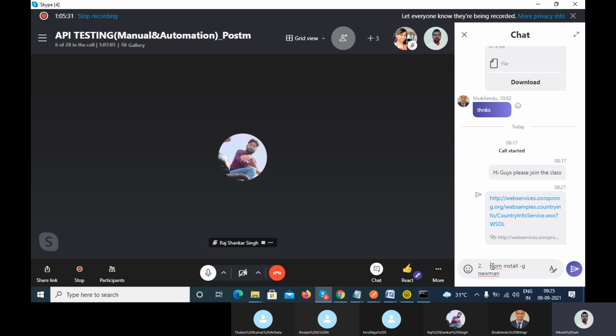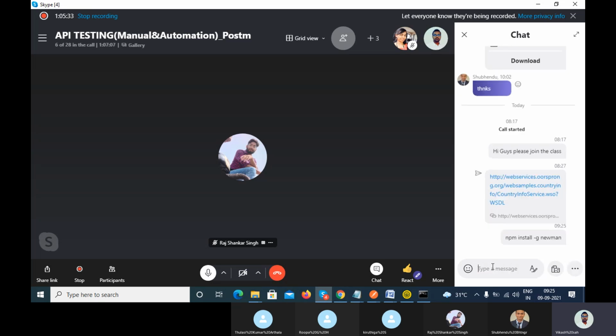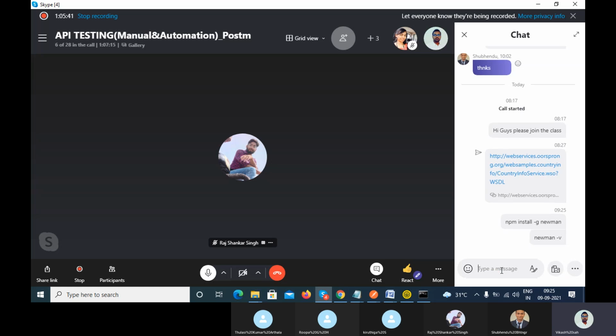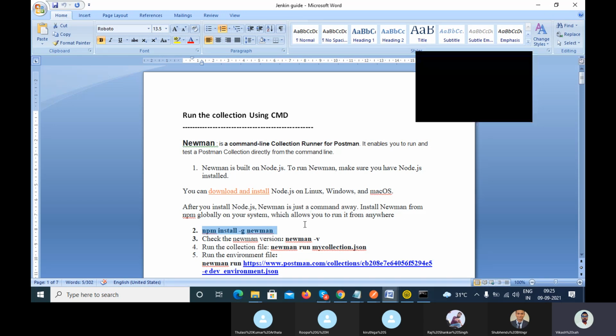Try to run this command on your machine to check the version, newman -v.